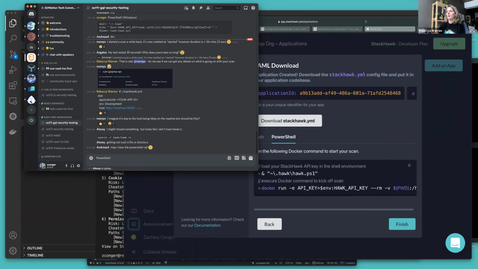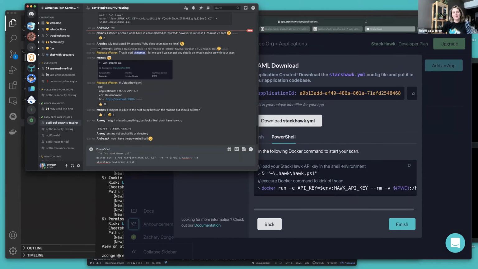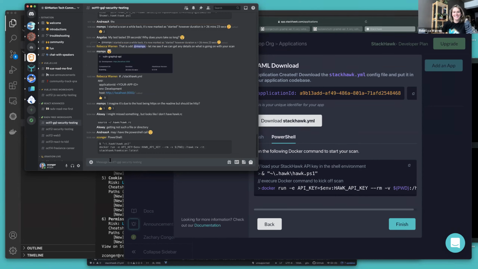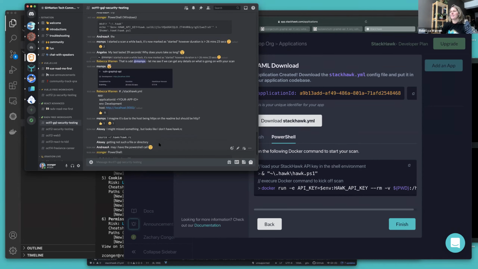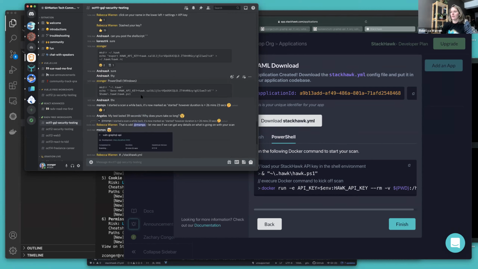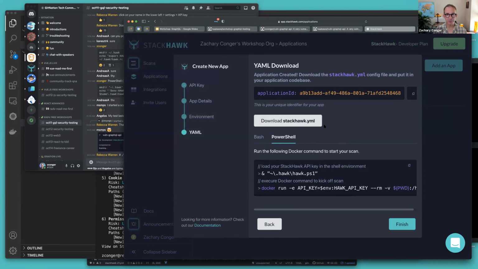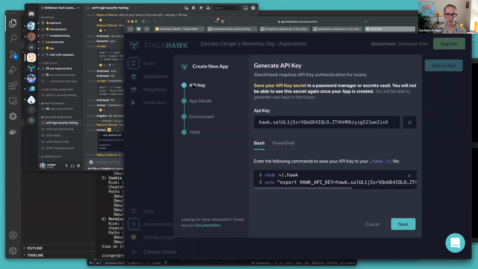Alexi, you can see how we did that if you scroll up to where Zach pasted his API keys. Those are the commands to create that hawk.rc file. Right, up here. Now, if you still have this window open, you can jump back to your API key and get these commands back.